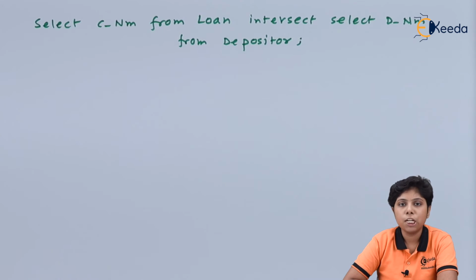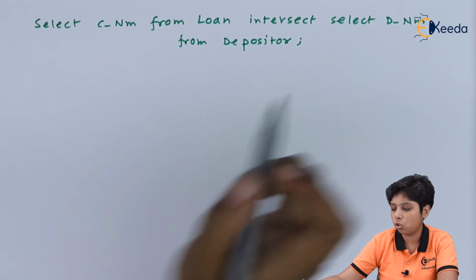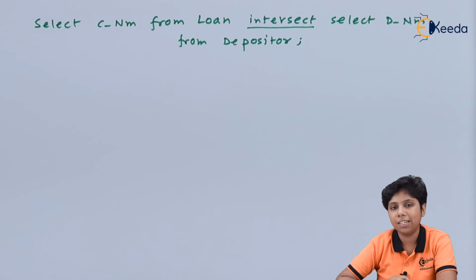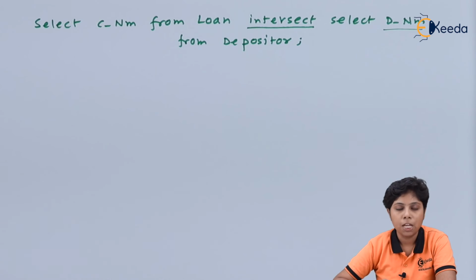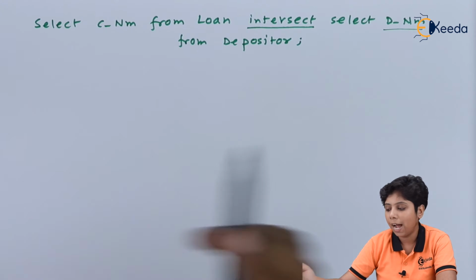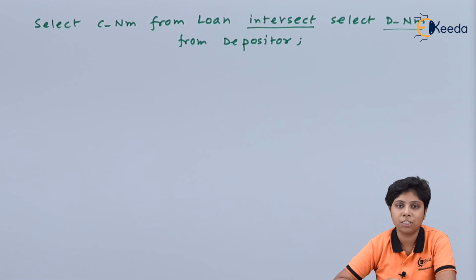Here we are using two different queries joined with the intersect operation, and that will give the names in common. Say the customer names in the account relation who are already depositing some values in their account, which will be the same as the depositor names. They may not be in exactly the same order, but there should be some common names between the customer name in the loan or account relation and the depositor name in the depositor relation, so that we can get the intersected values.